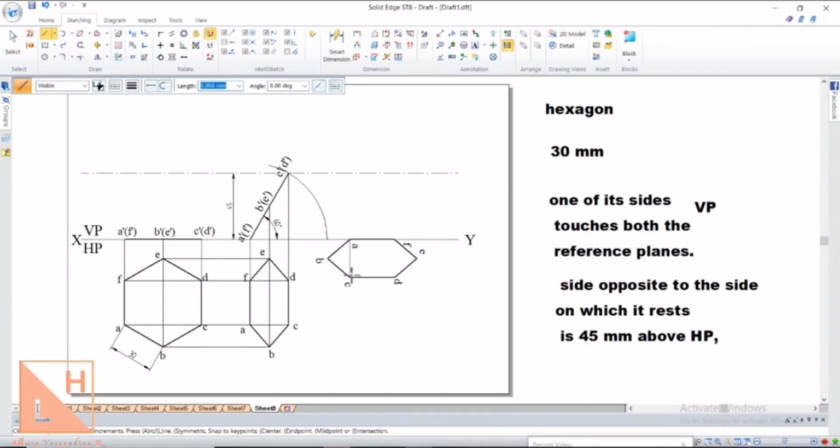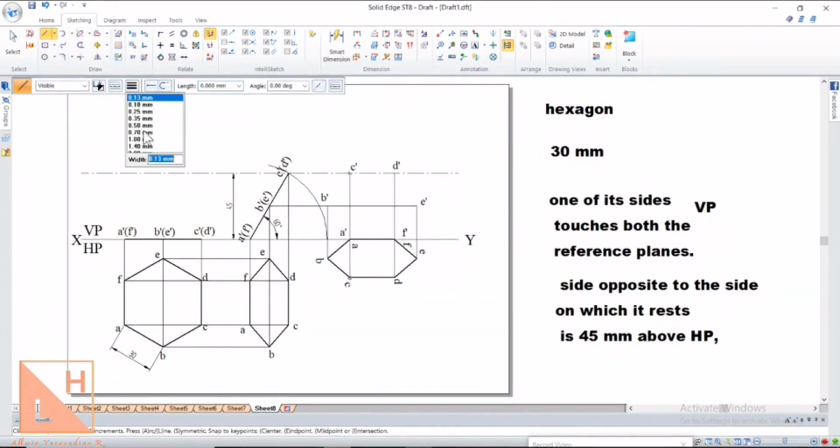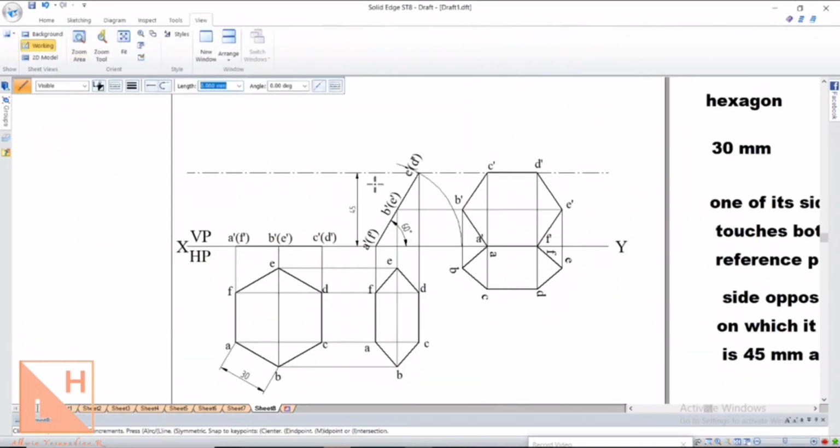You can use projection lines to complete the final position from here. So from A to A dash, the same point will be A dash. You can draw from B to B dash. F to F dash will be the same point. You can name the points first. Join all these 6 points with a dark line to get the final position. That gives the solution for this particular problem.